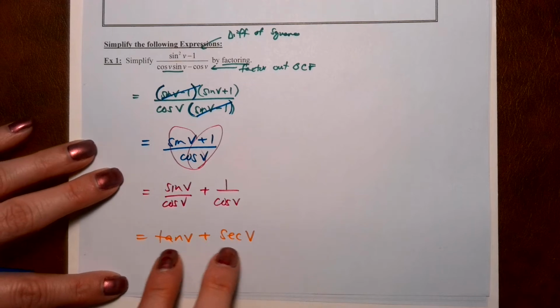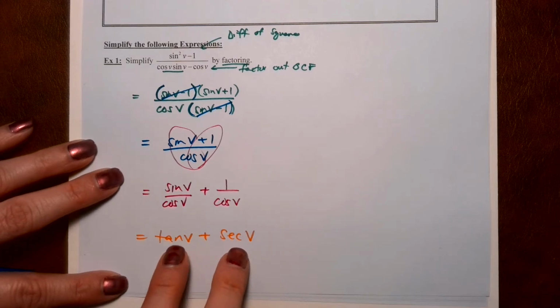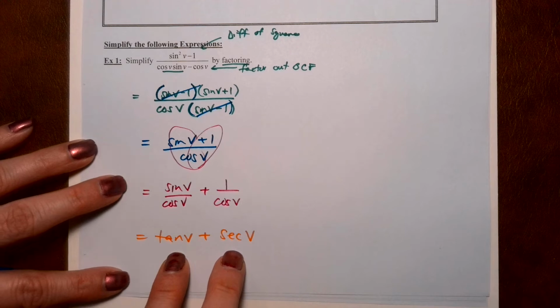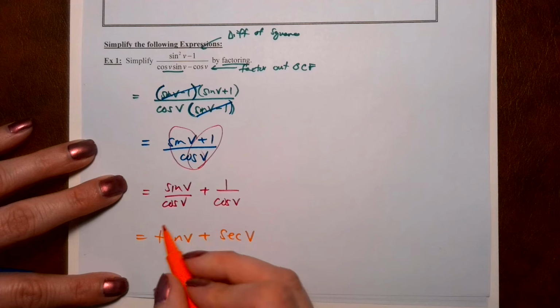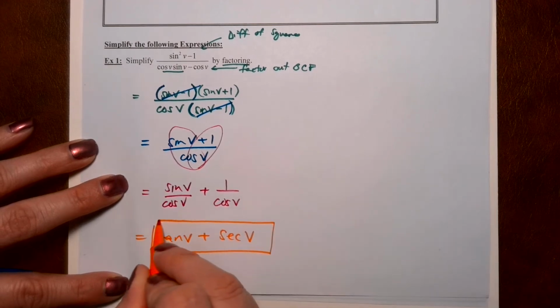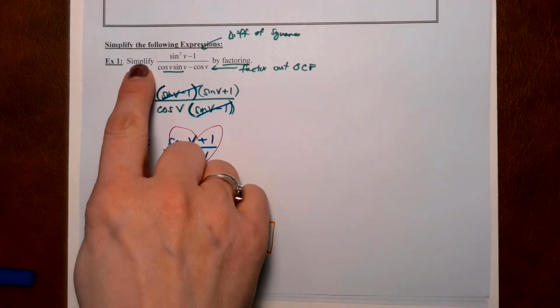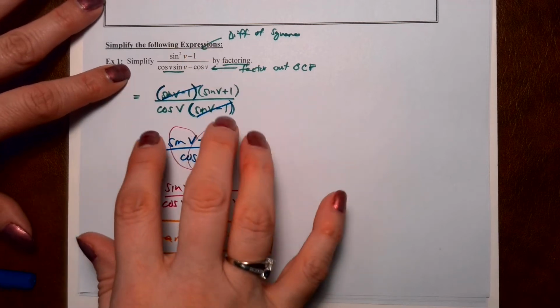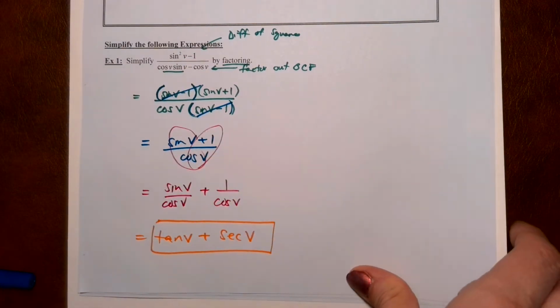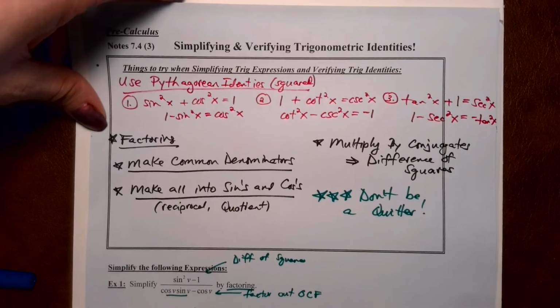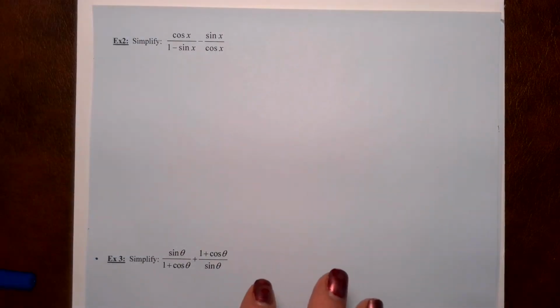No. Ooh, what about one of the identities? Is there any way to use an identity, like a Pythagorean identity? No, because they're not squared. They're not squared. So we are done. Okay. Simplifying is actually a little trickier because you have to keep simplifying until you think you're done. The best way to do that is to get lots of experience. Okay, so please make sure you're doing your assignments.